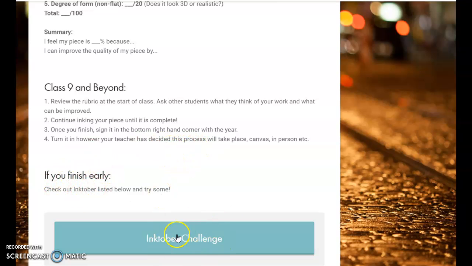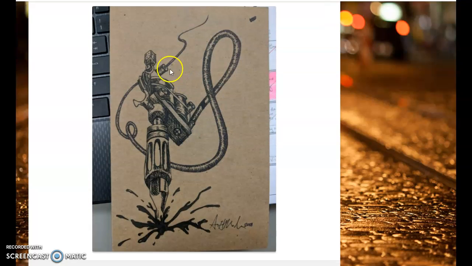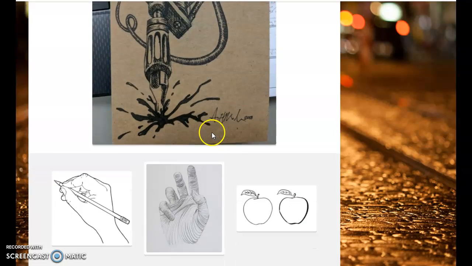If you finish early, check this out. I know it's not October, but this is a really cool challenge you could still do to improve as an artist. Here's an example I did with my class one year for Inktober. It's a tattoo gun, and you can kind of see I added this because I messed up. So I just added a splash. You just kind of have to go with your mistakes. But notice here how I used lots of different pen textures depending on the area. So this was just a solid fill. This I added just simple lines, cross hatching here, contour lines here. So you really just have to see what works for your object that you select.